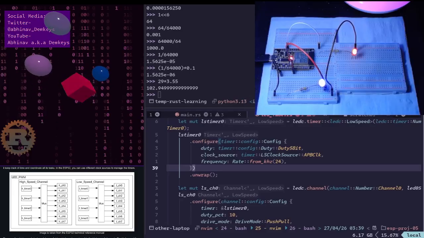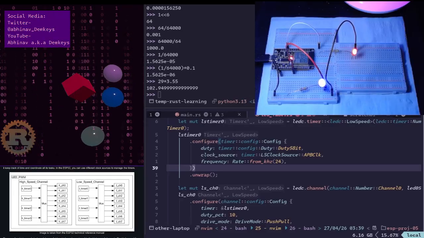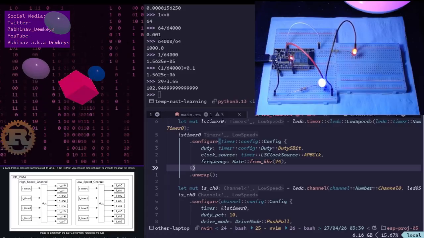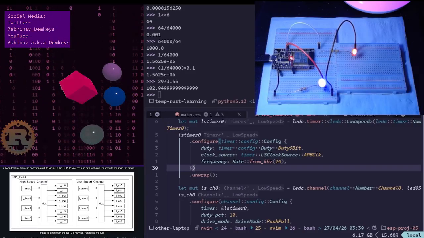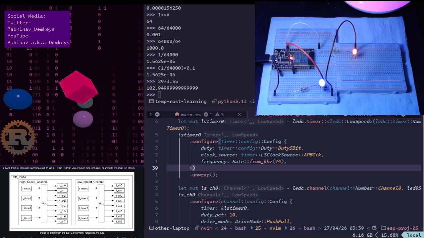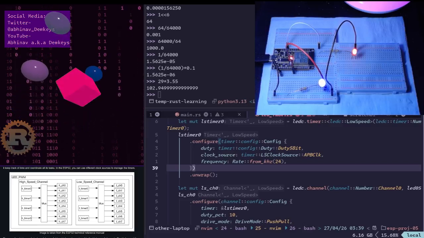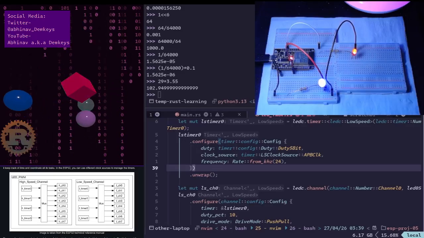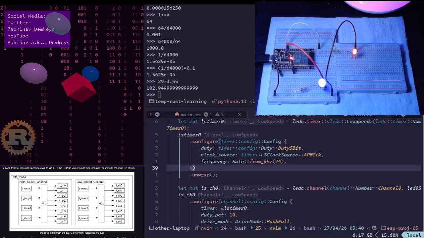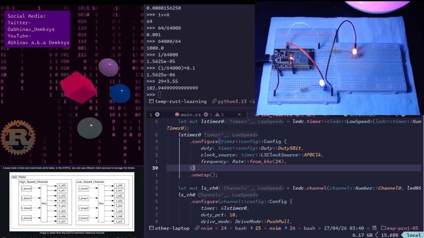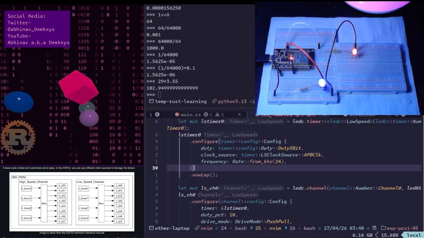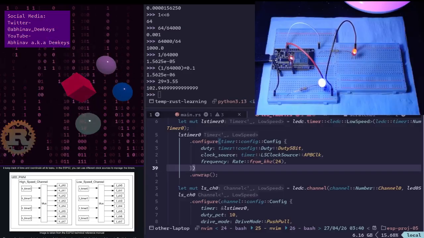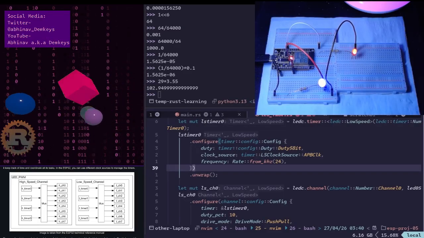Then we have RMT, the remote control peripheral. The RMT module is designed to send or receive infrared or LED strip signals. These signals require incredibly precise timing. If the CPU had to manually toggle pins, it would be stuck doing nothing else. Instead, the CPU dumps the data into a small memory buffer, says send this, and goes back to sleep, while the RMT hardware pushes the bits out.